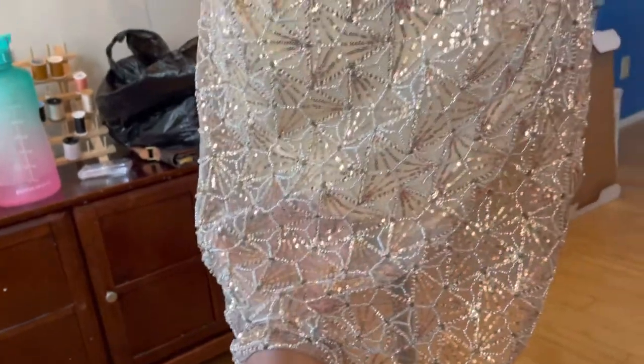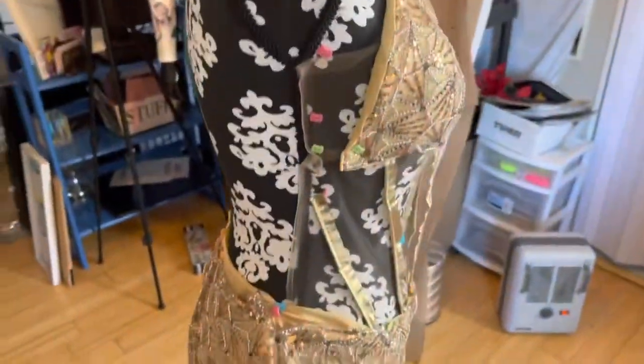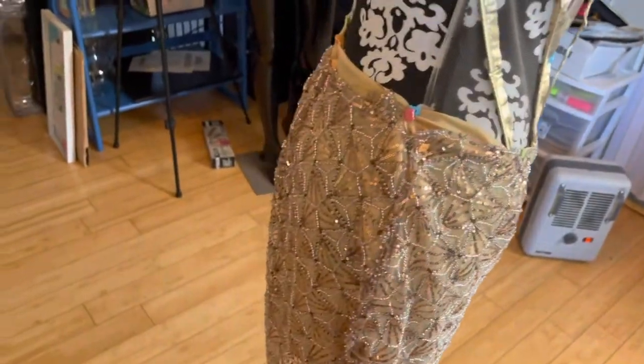This part definitely is going to be cut out. But yeah, so what I'm about to do now is get ready to bead the beads out.